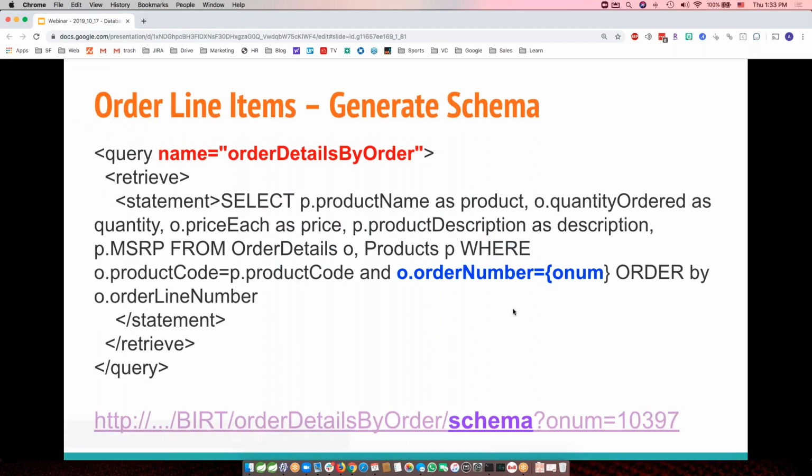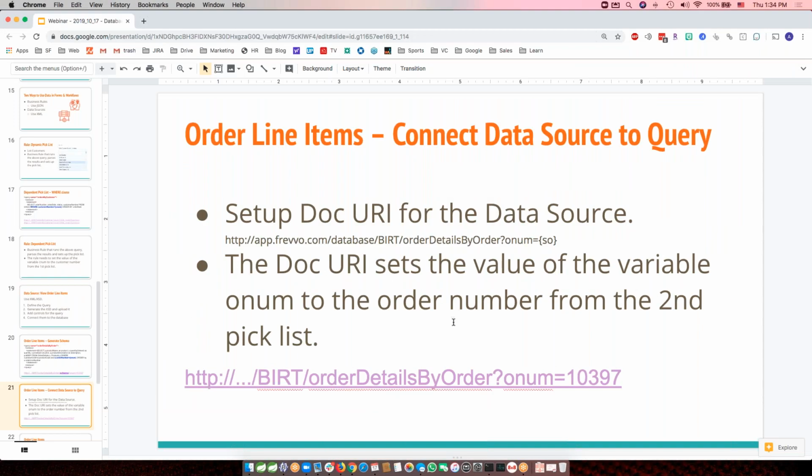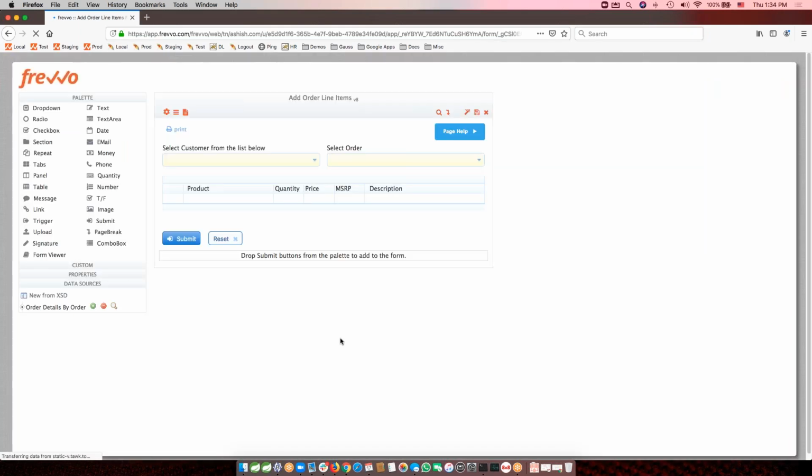Okay, so that's how you generate a schema. And now that the schema is generated, we're going to connect it to the form. So let's take a look at how we do that. Okay, so here's the form.